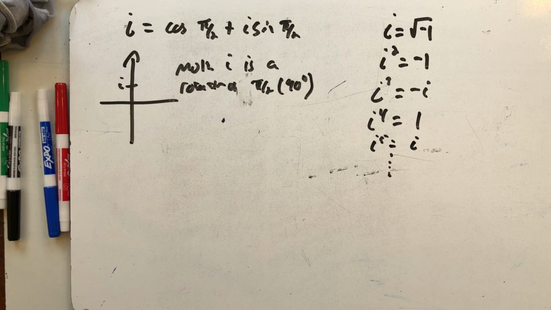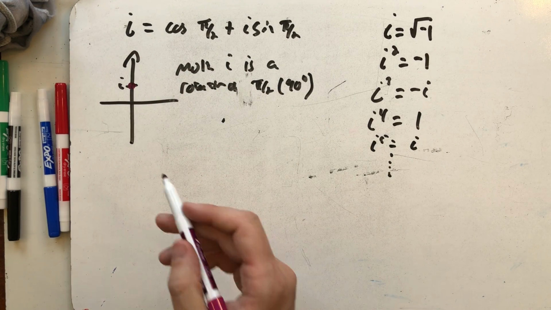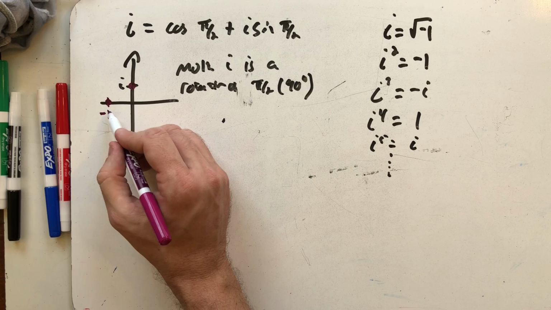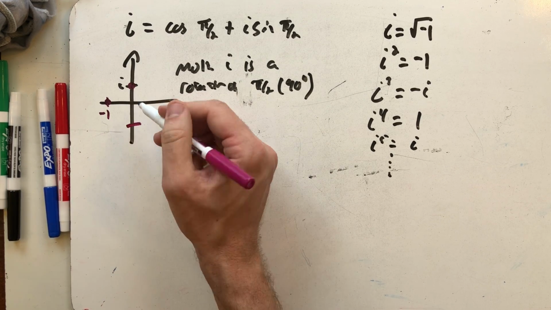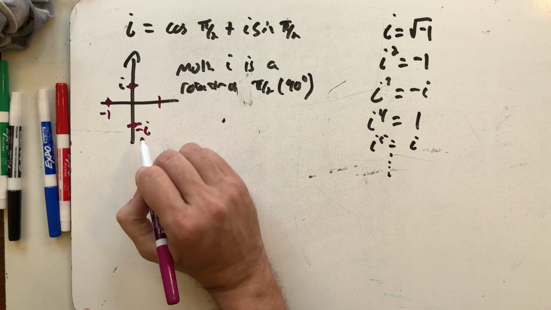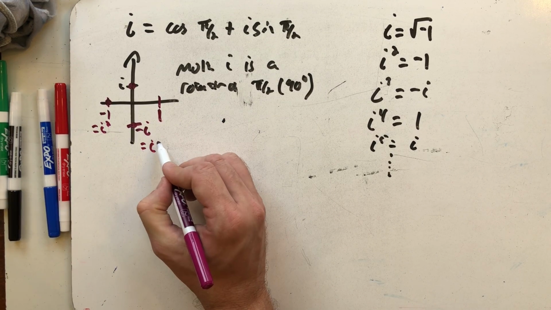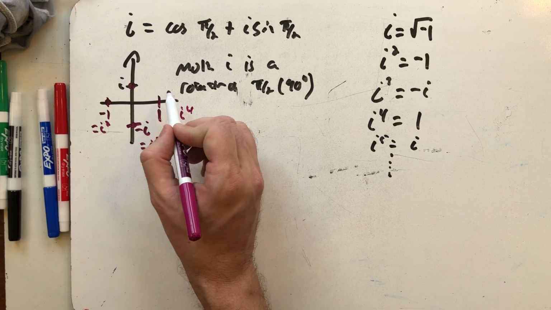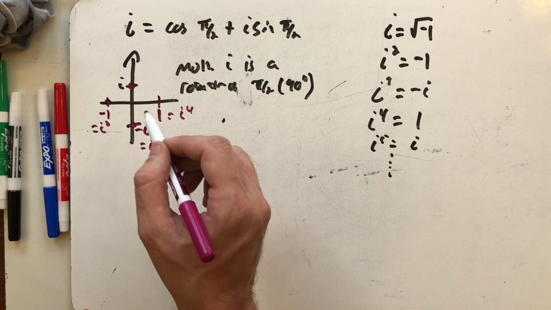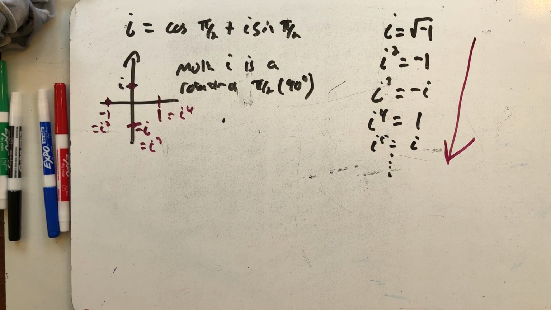But now I could imagine starting at i and then thinking, well, what's i times i? Well, it should be a rotation of 90 degrees, which would leave me right here, and that's the real number minus 1. Multiply by another i, and that's another 90-degree turn, which would put me down here at the complex number minus i. Another 90-degree turn, i to the 4th has to be 1. So here I have i squared, i to the 3rd, and i to the 4th. And as I keep going around, I have i to the 5th, 6th, 7th, 8th, because multiplying by i is just a 90-degree turn. And so that's another way to think about the fact that this list repeats.